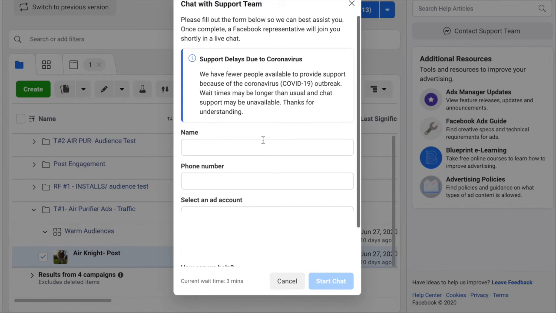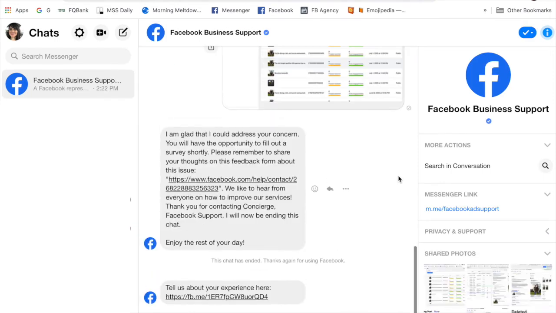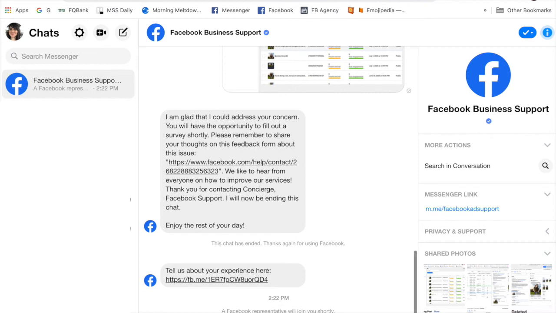So you fill that out, and then you hit submit, and it will start a conversation in Messenger. Once you provide your information and hit submit, you will be sent to Messenger by Facebook, and then Facebook Help will talk to your personal profile. This is a good way to go. I found the conversation tends to go well in chat. If it goes on a while, they will call you up.